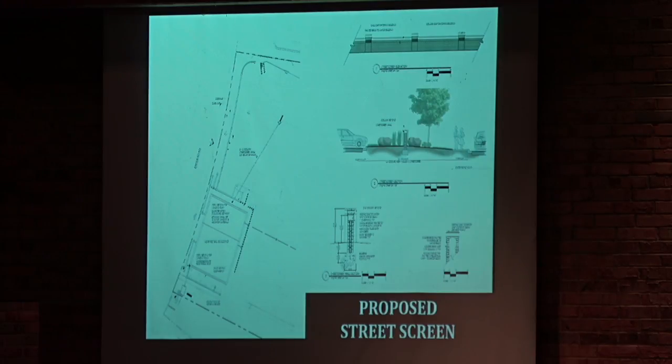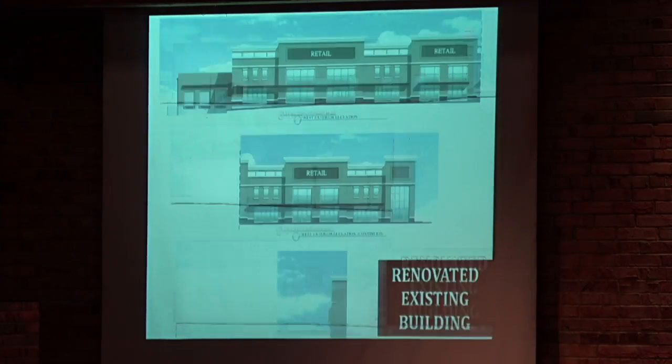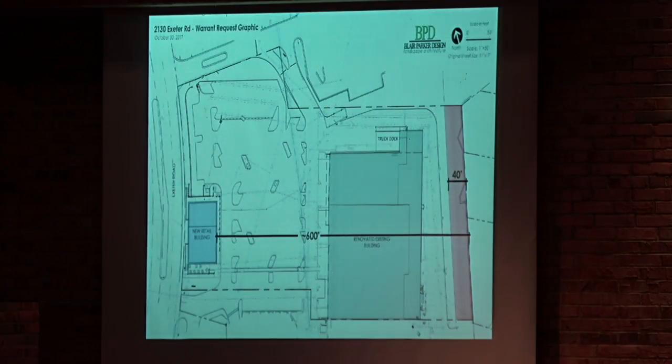Just to give you some basic numbers as it relates to this site, we are looking at 5.3 acres. The building footprint is 67,313. The existing building, exclusive of the common area, is 48,244 square feet. Again, with a 7,000 square foot outparcel building, the outparcel building will be approximately 25 feet tall, with an included parapet wall to screen the utilities and other infrastructure that'll be on the roof of the building.